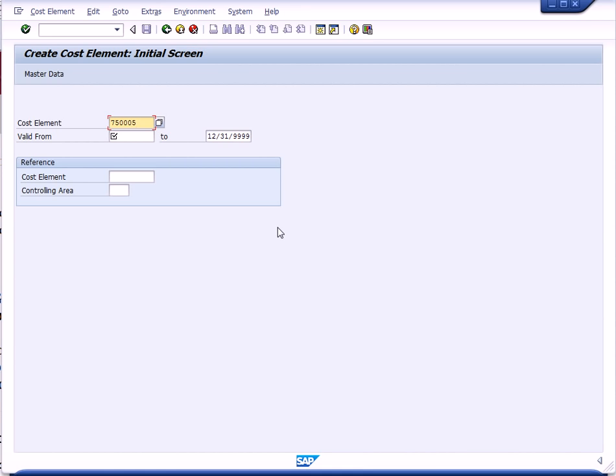And it is valid from the first of the current month. So that should be beginning of March.